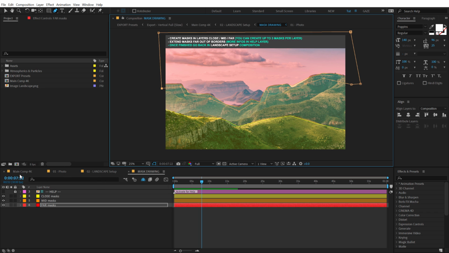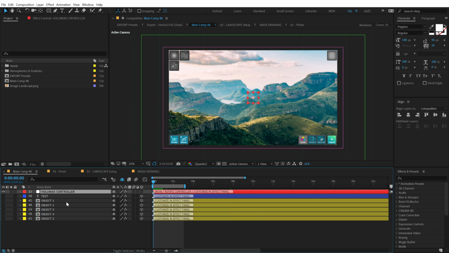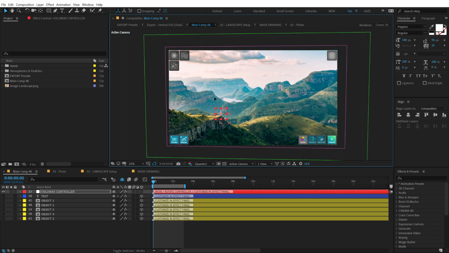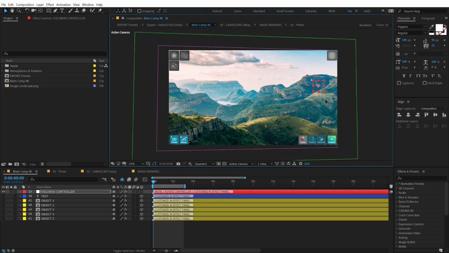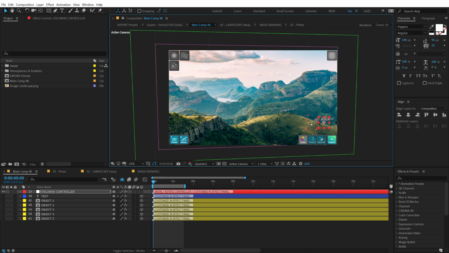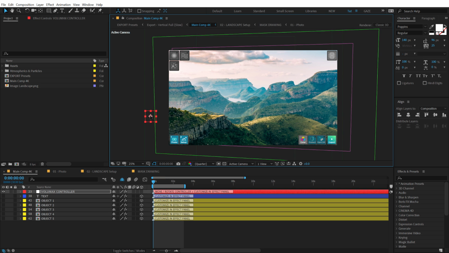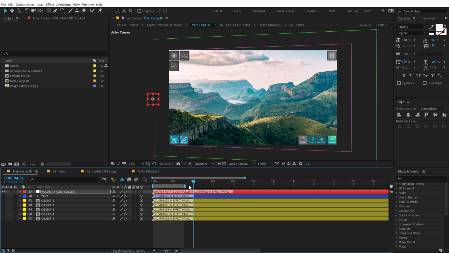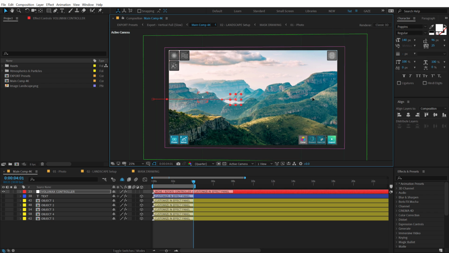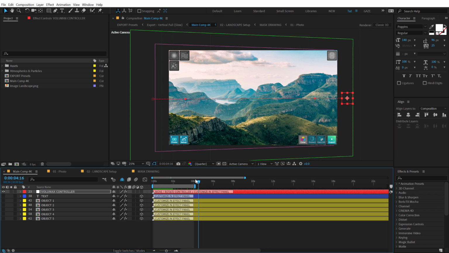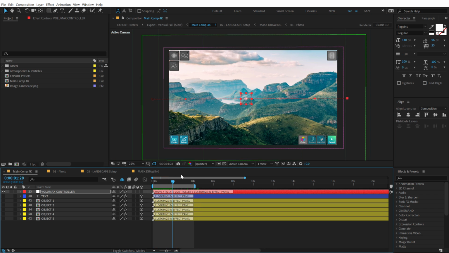There we go. Now let's go back into our main comp, and now if I select my Volumax controller and move this, boom, there you can see we get this very nice depth into our scene. We get that little bit of parallax as well, and it's looking super awesome. I can actually animate this, so let's keep this right over here. I'll go to around 4 seconds maybe, and let's move this to the right. So now you can see we get this really nice movement into our scene.